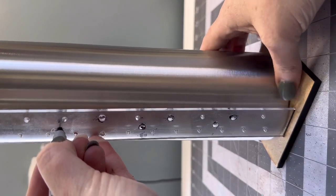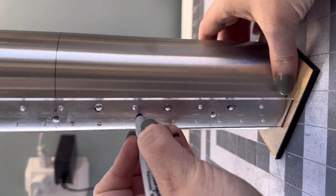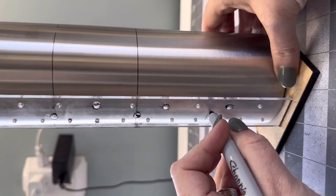So first things first, we're going to prep and sand this tumbler and clean it off with some rubbing alcohol so that dust doesn't stick to the cup. And I'm going in to make my stripes with this Stripe Assistant tool.